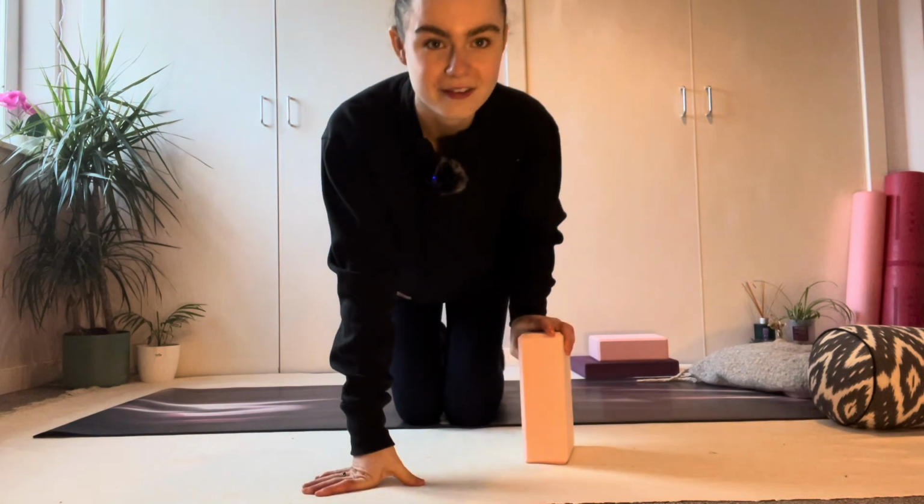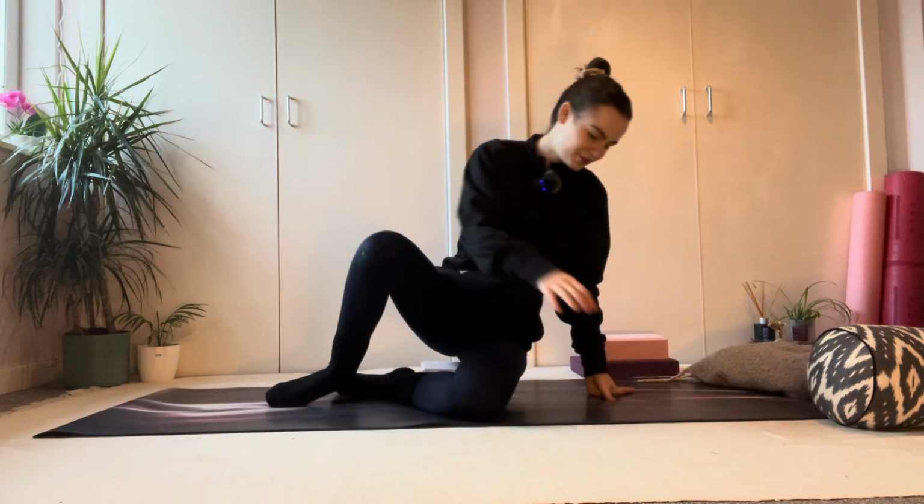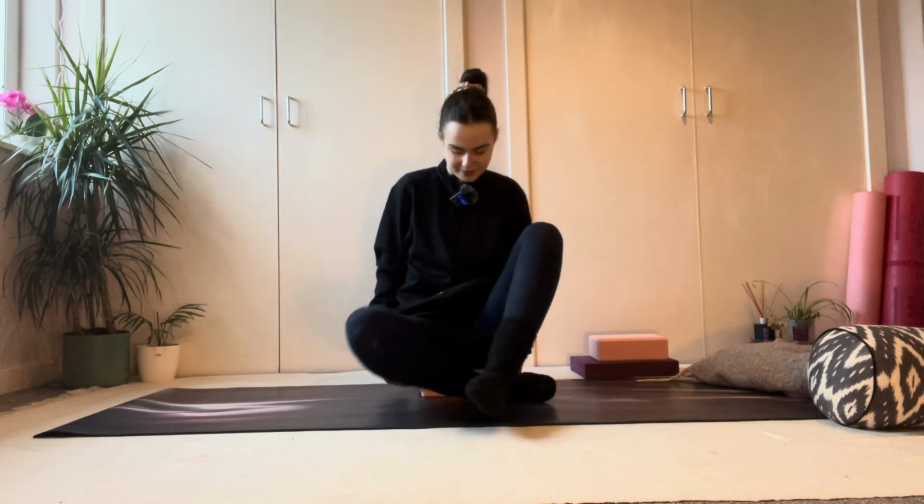So I'm going to sit up on a block. You can sit up in your folded up blanket, cushions, whatever you need. If you've got blocks and you need 2 blocks, do that. Do whatever you need, okay? So find whatever works for you. You come to take a seat. You might not need anything, and that's totally fine as well.